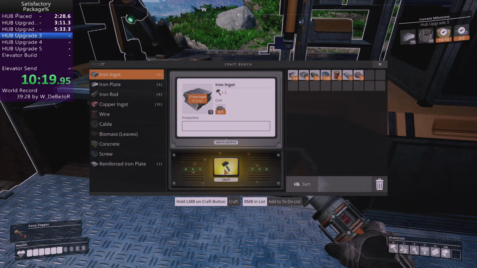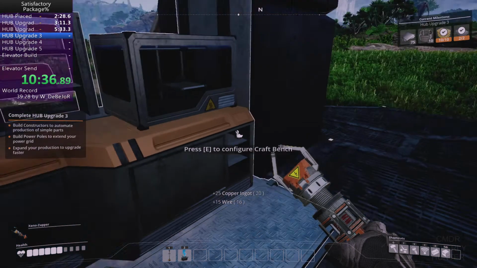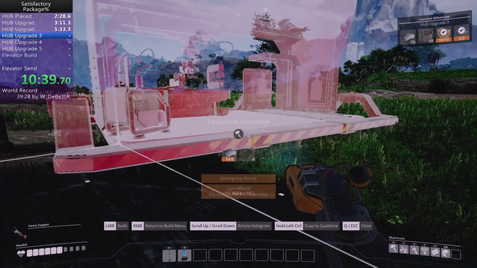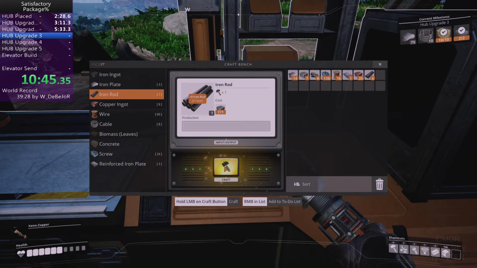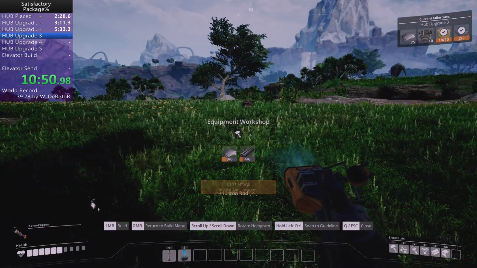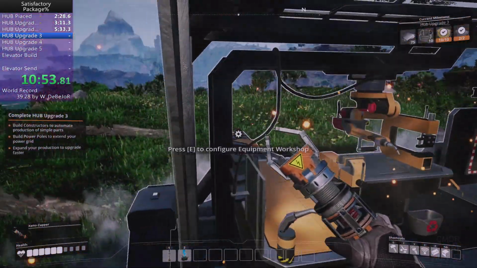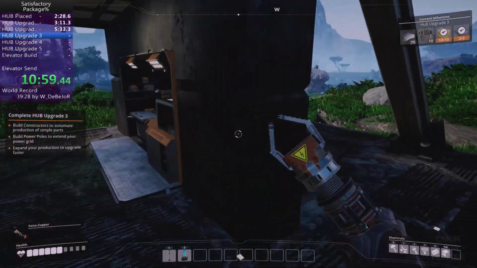Now I can make some ingots. Sorry, I've got ingots there. So I'll get some and I'll make some wire. I need 20 cable. But I need 4, 8. There we go, right. Iron rods. There we go. There. Well, that's going to cause issues, right? Portable miner, I need 4 cable, so that's 8 cable.